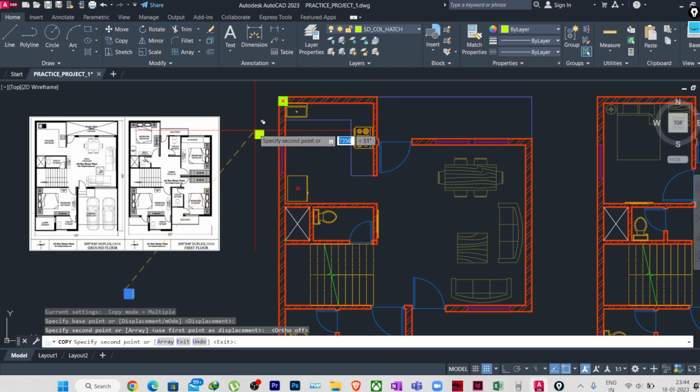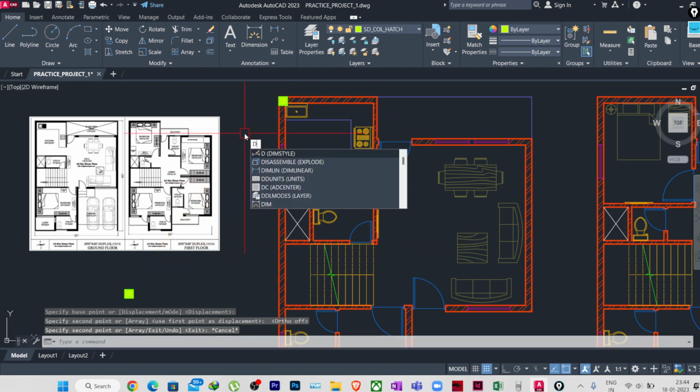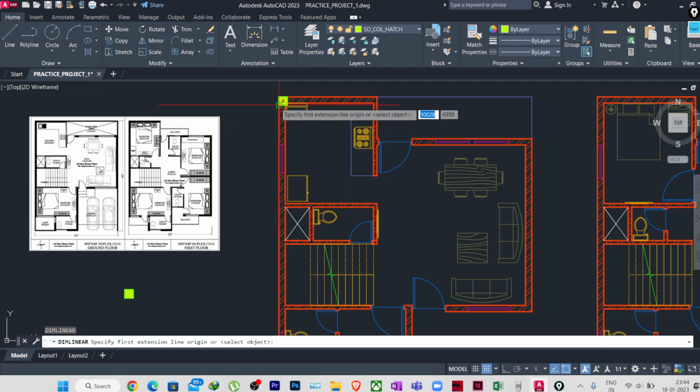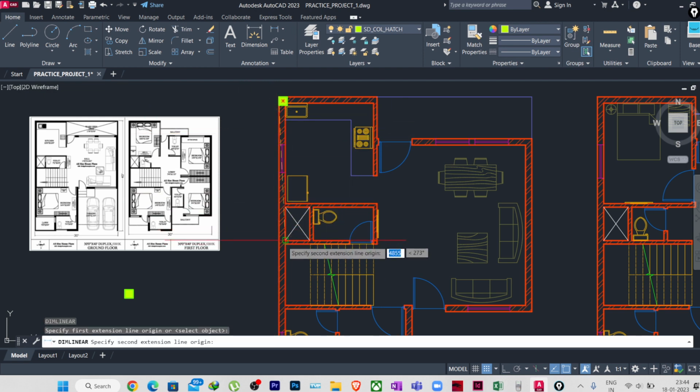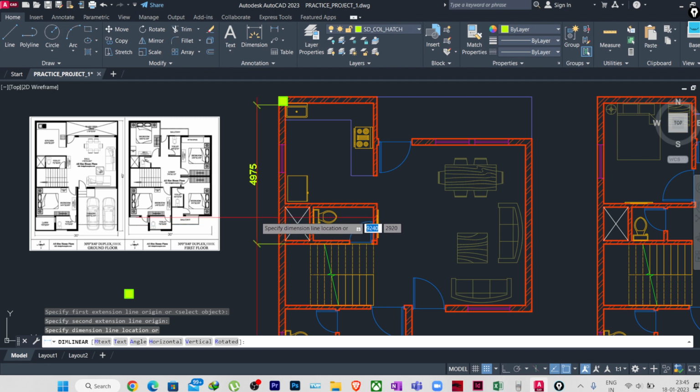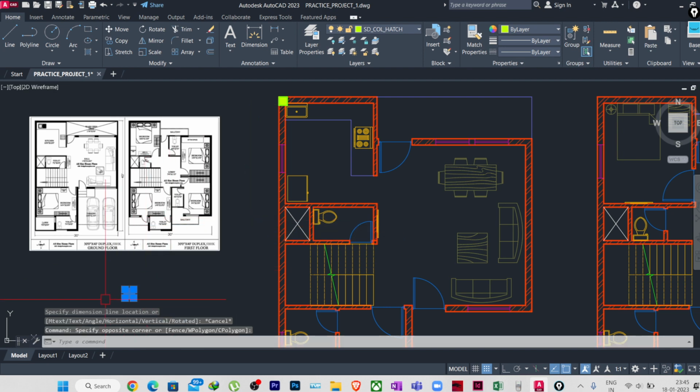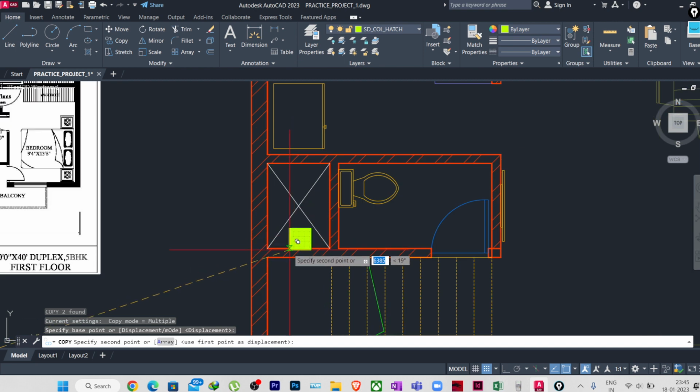If you see the dimension, DIML from here to here, it is around 5 meters. Okay, so it is fine. I think we can provide. So I'll go with this, CO enter, and I'll take this end from here to here.